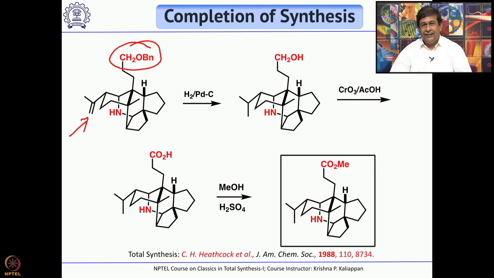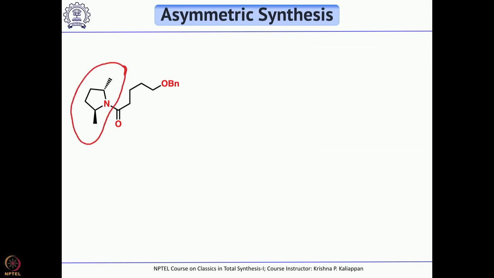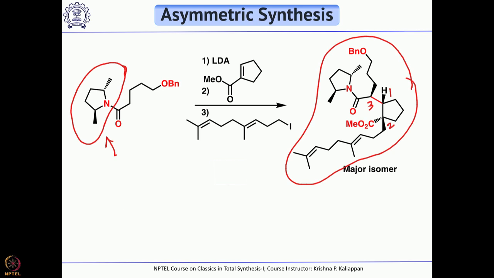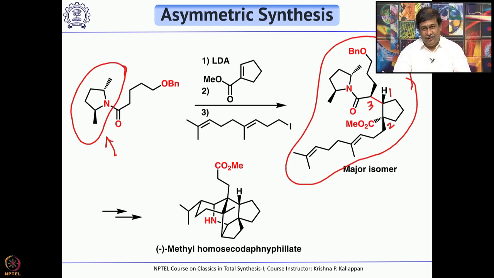He also later reported asymmetric synthesis of this compound. Now if you look at this, this is a racemic synthesis. So for asymmetric synthesis, he started with a chiral starting material. He attached a chiral auxiliary. Okay. So this chiral auxiliary helped introduce the chiral centers in the next step. So you can see in this product, 1, 2, 3 chiral centers were established by the use of this chiral oxalate. Same set of reactions, okay? Instead of simple pyrrolidinone, he used the 2,5-dimethyl pyrrolidinone. Okay, so that's all. So that took care of the synthesis of the same molecule but the chiral one.